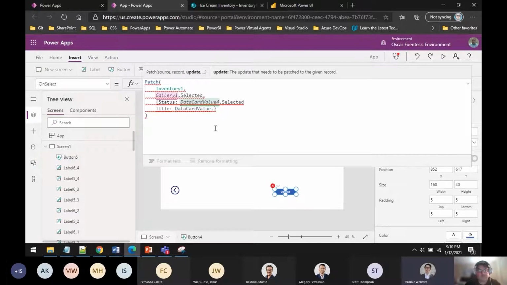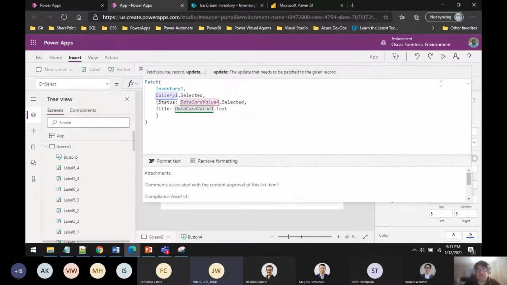Hey, Jamie, quick question. The status, it looks like it's patching a record value. Now, wouldn't it want a specific value? It is the record of that drop down. So the drop down is a record and it's going into another record. Yeah, got it. So here we'll do the test here. So we got this.